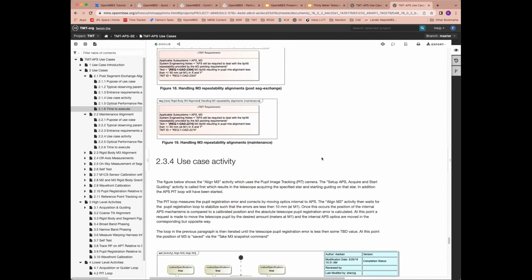But my question is, if I'm a formal methods person and I have some analysis technique that I'm developing, and I want to integrate or apply it with OpenMBE, what is your advice? Which models should I have a look at first, and how could I enter this world and try to integrate my approach into the OpenMBE environment?